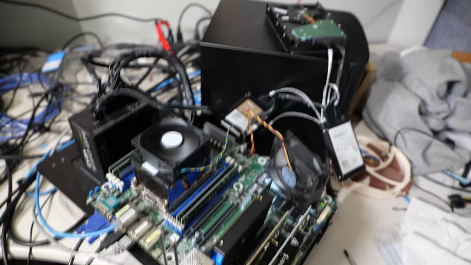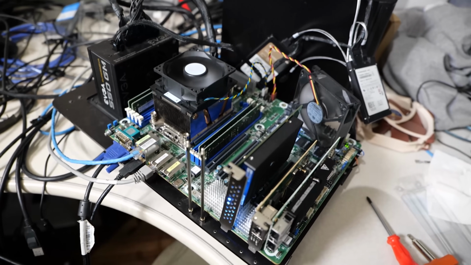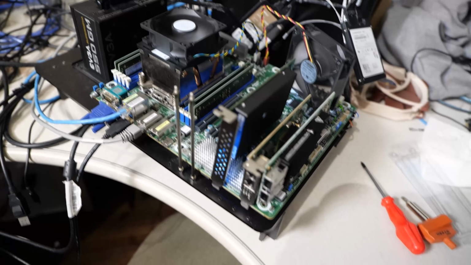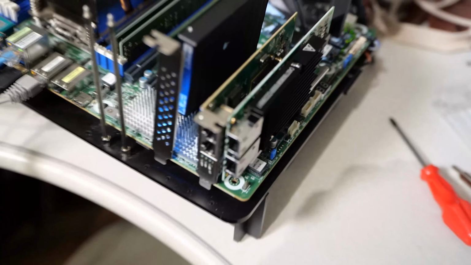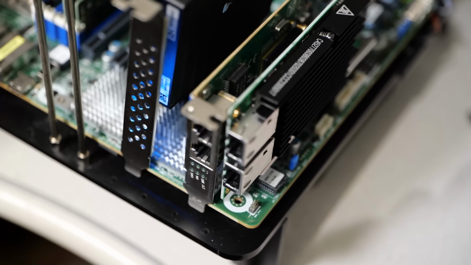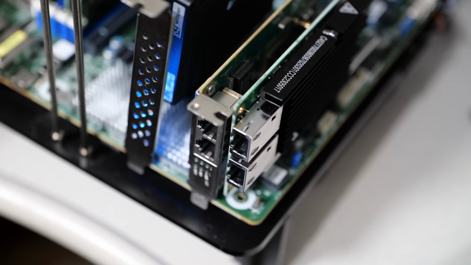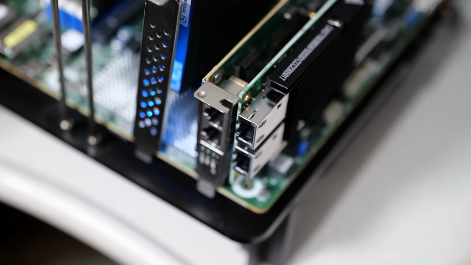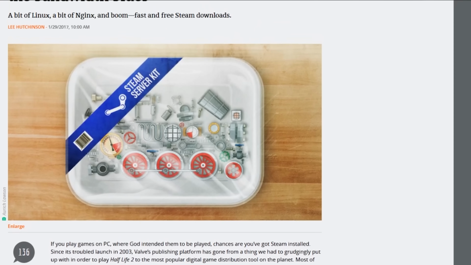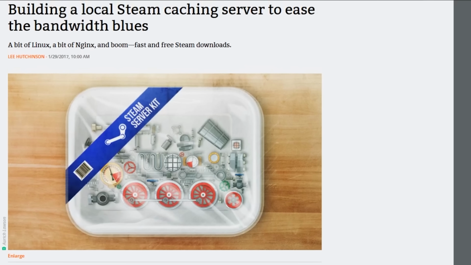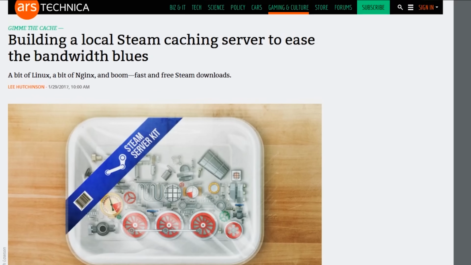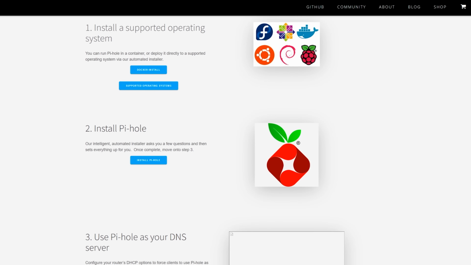For my use case, I need 3 physical interfaces minimum. I might be able to get away with a virtual interface or 2 for some other stuff, but I need at least 3 physical interfaces. So I'm actually passing through 2 PCIe NICs, and that's why the configuration is the way that it is here. But I'm gonna try to add some NVMe and do some experiments to see what works really well for Steam caching. I also wanna add Pi-hole.